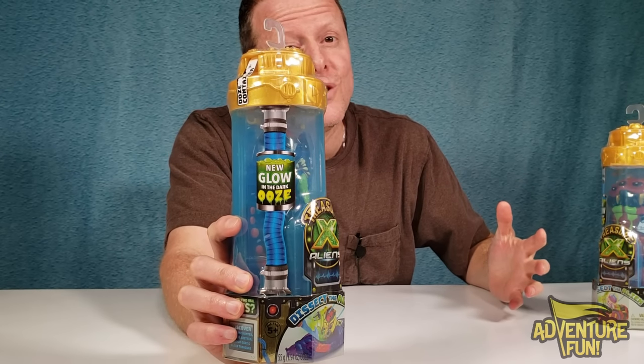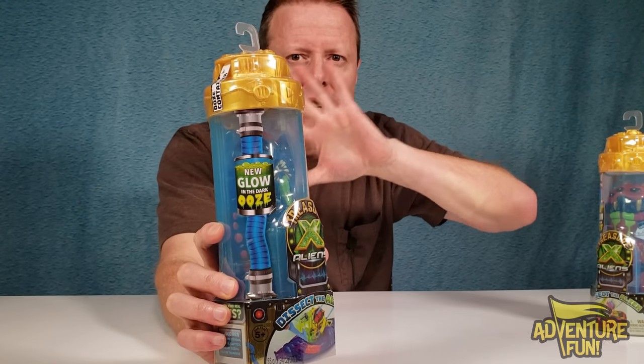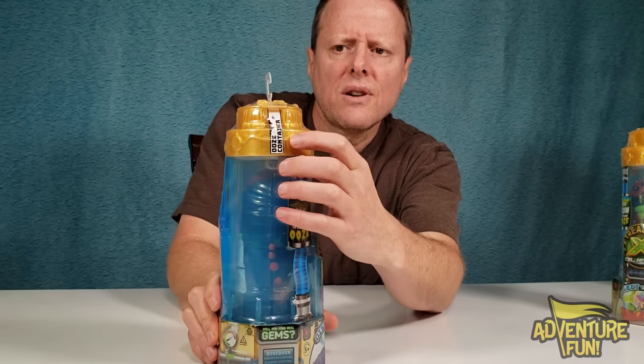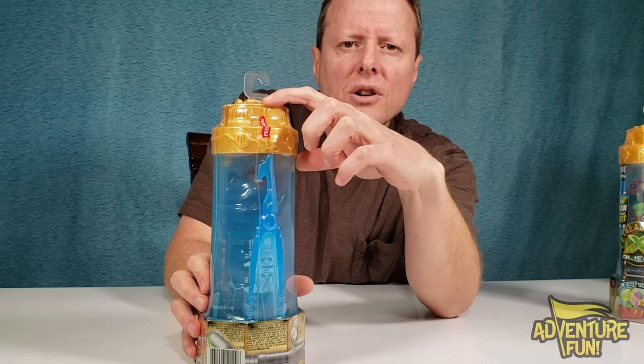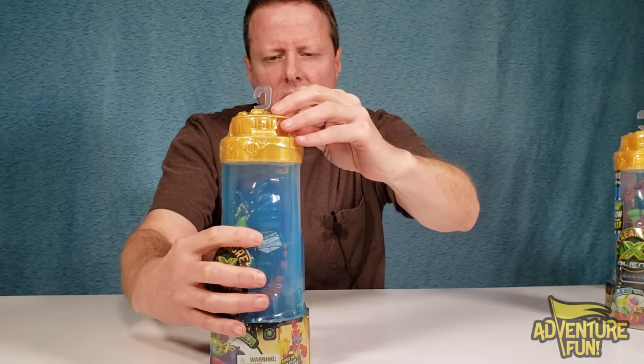Well, that's pretty cool. I wanna see this stuff glow in the dark and kind of do a potato toss, you know, throw that glow-in-the-dark thing around. So we got our cutter tool in the back. And it says right there, it's an ooze container, but at the back it also says peel here. So you got these perforations. You could probably take your fingernail and just start ripping at it to tear it down.